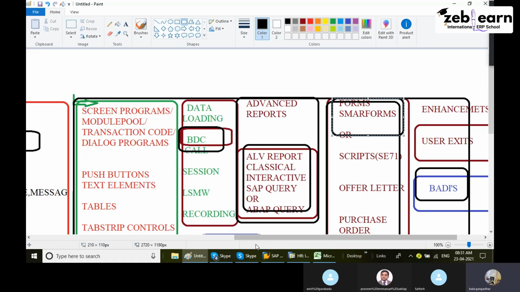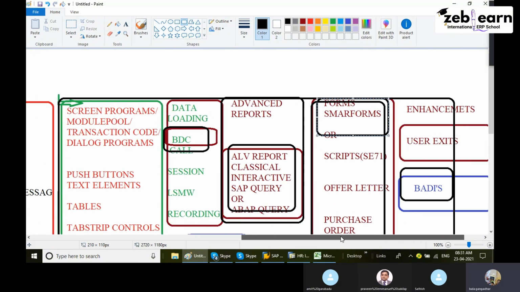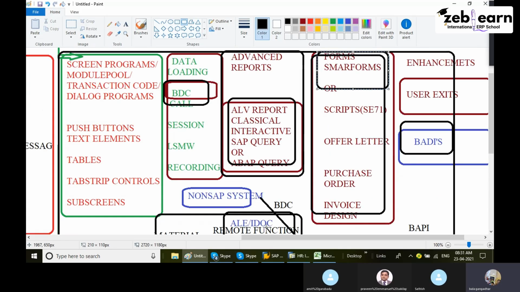That's enough. Three concepts plus the basics, then you will get calls. It depends on what type of concepts you show in your resume. Based on that, you will get calls.